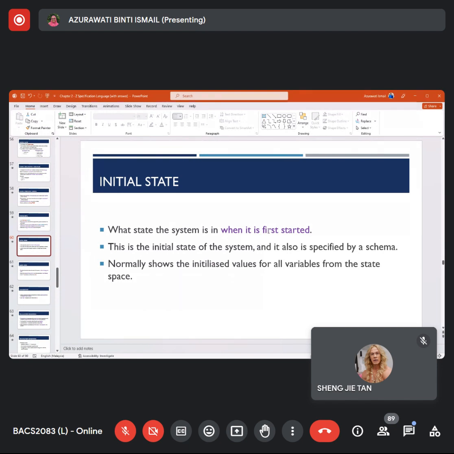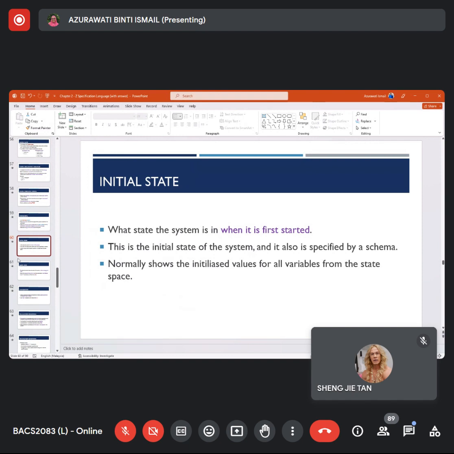Then you are going to do what we call the initial state schema, the initialization. This is also part of the static aspect of your Z schema, but we don't really talk about initial state; we are going to concentrate on the state space schema. The initial state will appear only once in your schema, where you use it to initialize your data that links to your database. That's all. It comes after your state space schema, where you use it to initialize the variables from your state space schema.